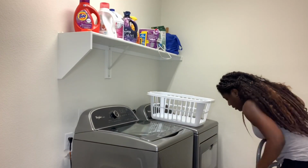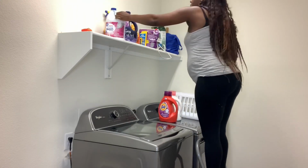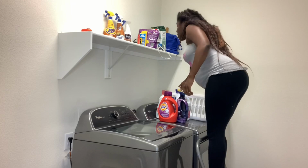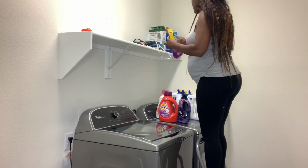With these things that are on top of the shelf, I'm just going to move them around as well, like all of my laundry detergents and everything. I am going to put them on the side because, of course, I am going to place them back into the room, but I just need to create a clean slate so that everything can be organized.